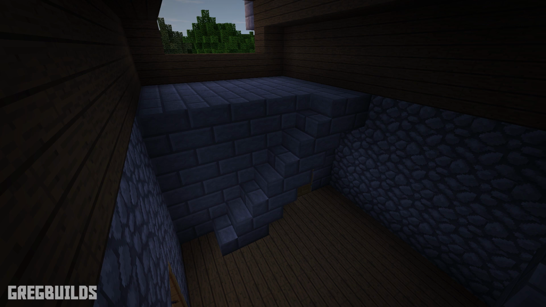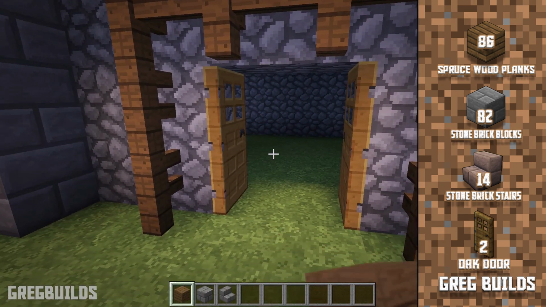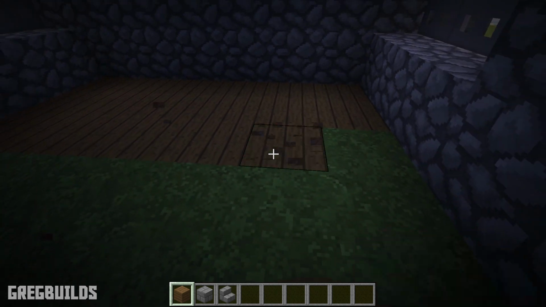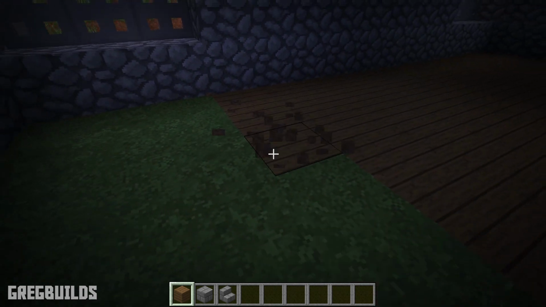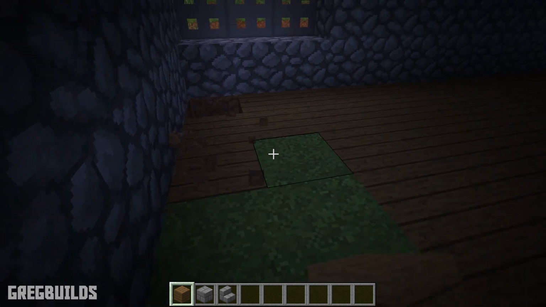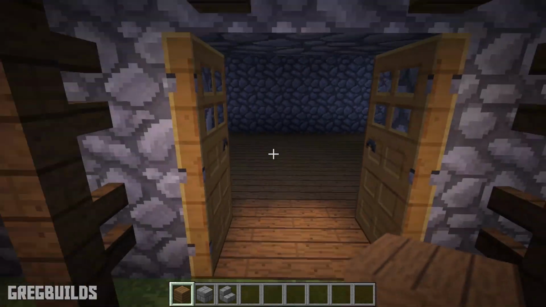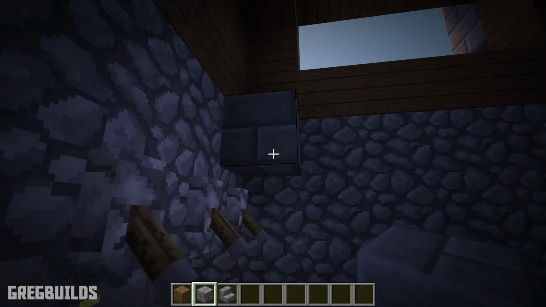Step 5. Next, let's install the interior floors and walls. We'll need 86 spruce planks, 82 stone brick blocks, 14 stone brick stairs, 2 doors, and 16 wooden trapdoors. Inside the house, replace the grass with spruce planks. Then we can add in the second level at the fourth block up, and add stone brick blocks that extend out 4 blocks wide.